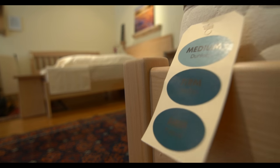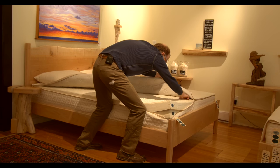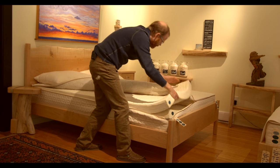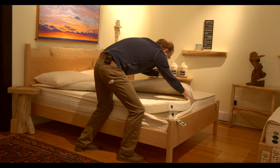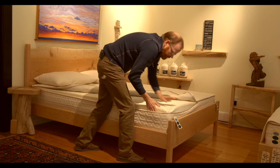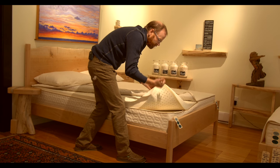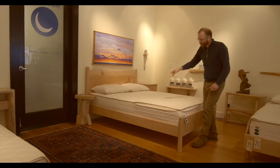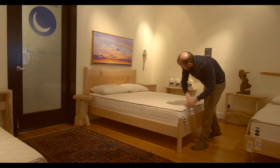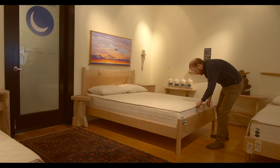So you can do firm/firm/medium, or you can do firm/medium/medium on the other side. Each one is done so that you can configure it — it could be solid if you choose, but to give you that added configuration, you can take the layers out, move them around, and make your firmness firmer or softer. This does eliminate the need for separate beds, because in one mattress you get two beds.